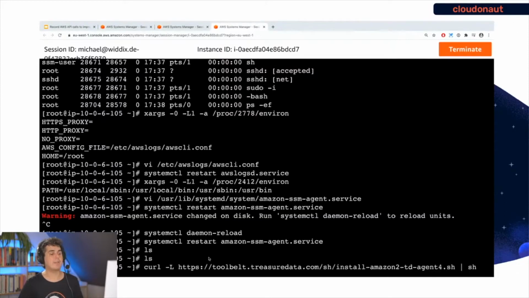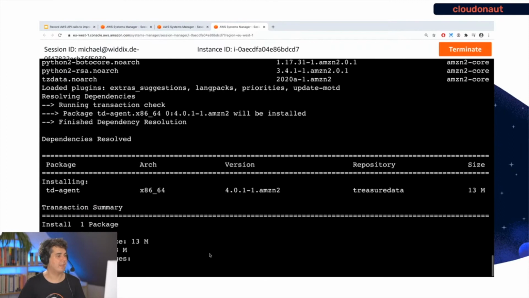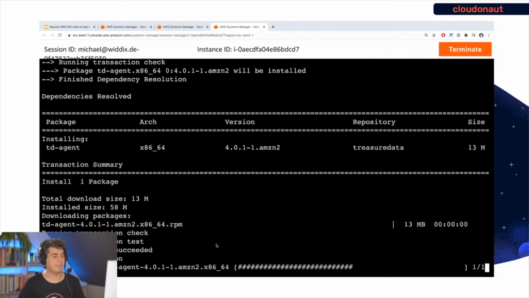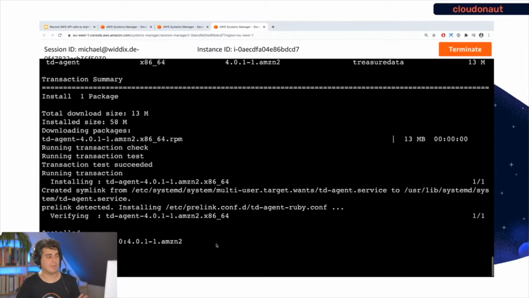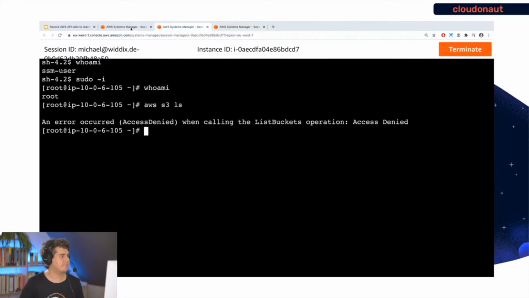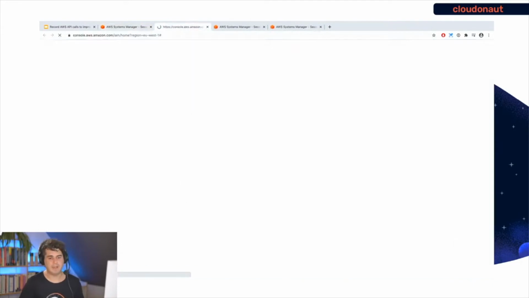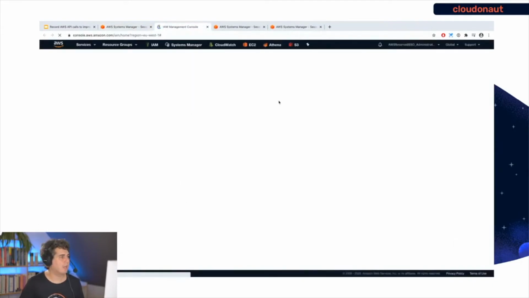So that's why I'm going to install FluentD. There's an easy way of doing that, optimized for Amazon Linux, provided by the FluentD project. I'm using exactly this, the plain installation, nothing secret or hacky that needs to be done. It will just install everything that's needed, and then FluentD works. That's pretty convenient. I mentioned that we have to upload something to S3, and this means we need permissions to do that. So let me switch to the IAM service, because we need to add some permissions to this machine.